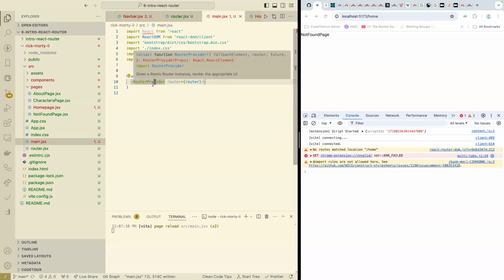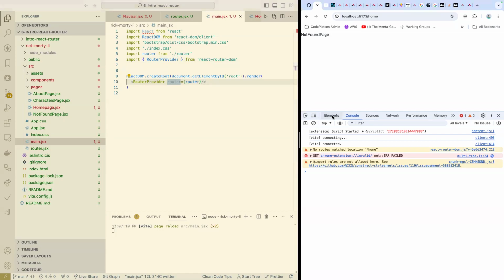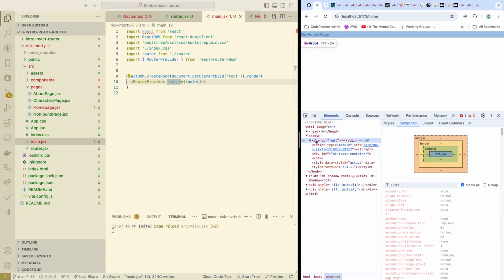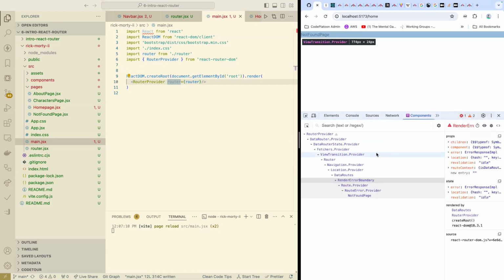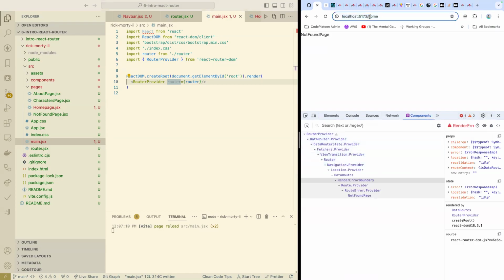And we set router provider. So this is a special component that will handle rendering everything for us. And this is what we want to mount on the DOM, on that ID element. Right, and if we look at our component tree, we see that it starts with the router provider and does all sorts of stuff.